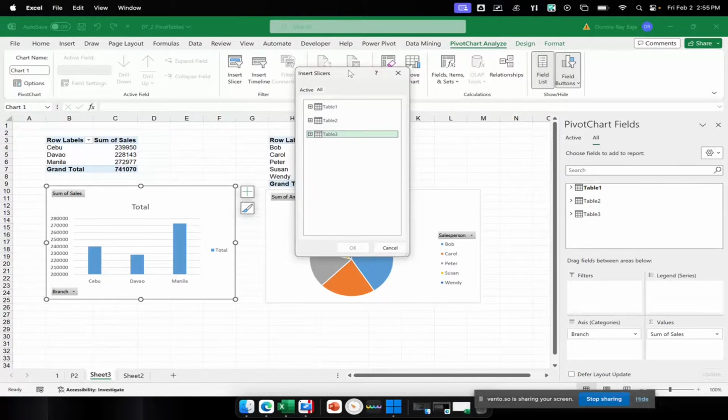If you have a regular pivot table, then you should not have the all tab, and you should only have the columns applicable for that one table. But since we're using a Power Pivot data model, you should see the all tab. And from here, I'm going to select month coming from the third table, the bridge table that we have, and then click OK.